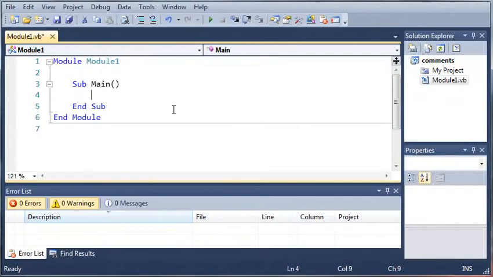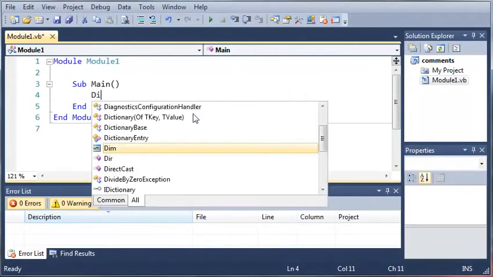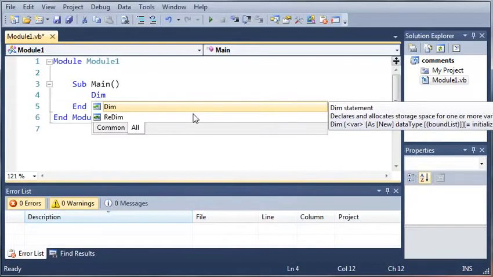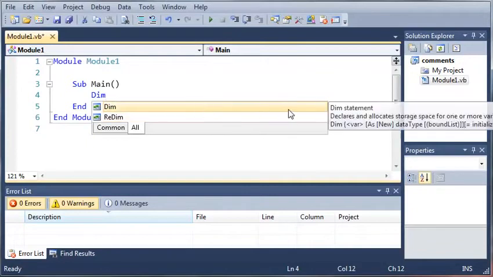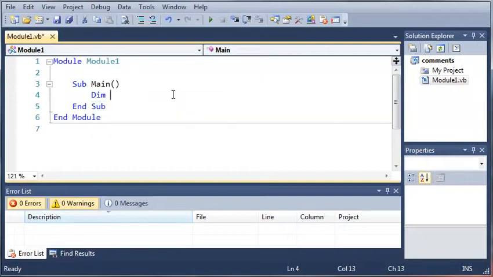To create a variable in Visual Basic, you start off with the keyword Dim. This tells the compiler that you're going to declare a variable. If you read this from IntelliSense, it says that the Dim statement declares and allocates new storage space for one or more variables. After Dim, you can type whatever name you want as long as it contains valid characters. You can find a list of invalid characters online. We'll start by calling it myNum. You can name this whatever you feel like.